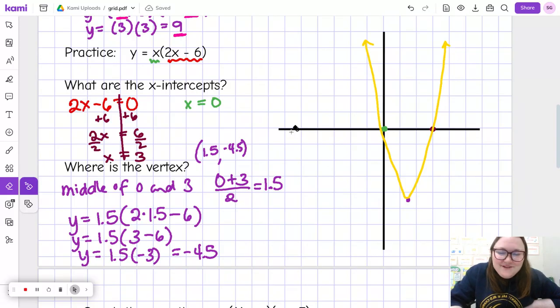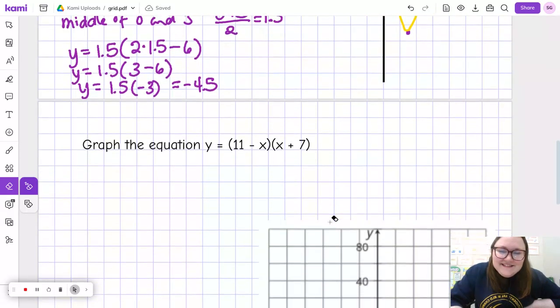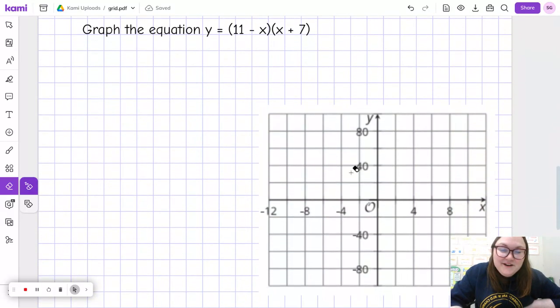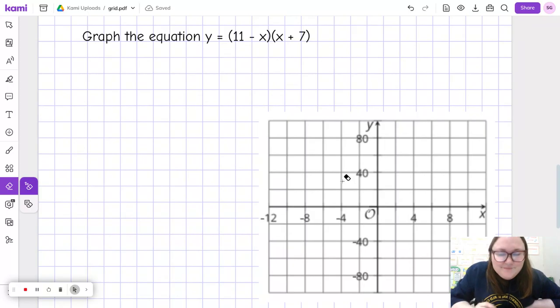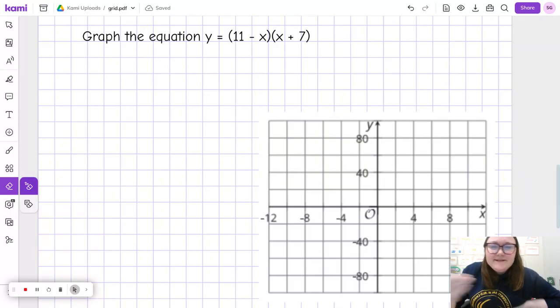I've got one final practice problem, and this one, the numbers are going to be a little bigger. Notice that y-axis on our graph, I needed a graph that had larger numbers, but I want you to pause the video and try this one yourself. I know some of you watch this video and don't pause, but it's really important that you're pausing to get that practice before you get to a homework or a test. So go ahead, pause the video and try to do all of the steps you need in order to graph this equation, and then come back to the video and check and see how you did.